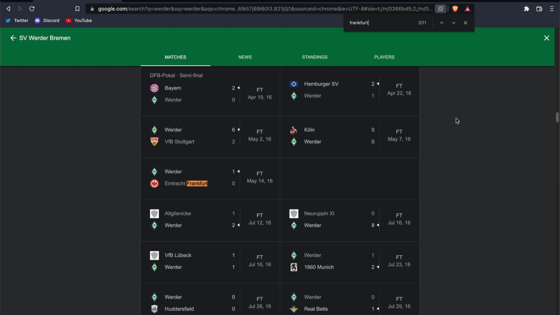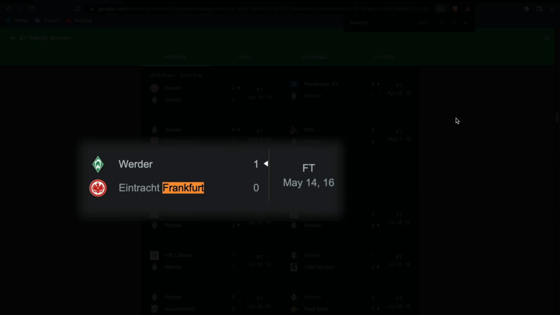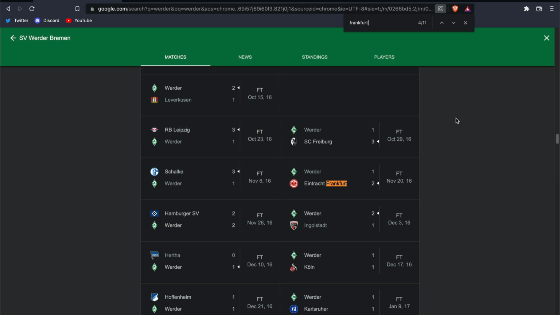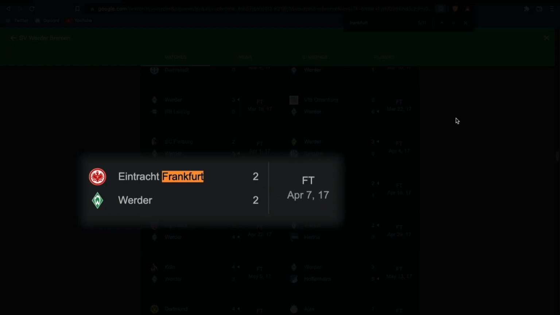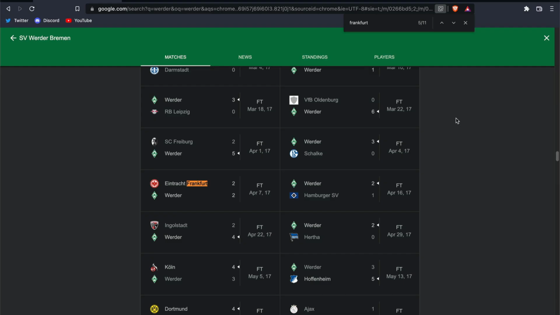The final score for match number 3 was also below 2, so that's a negative. Match number 4 is a negative based on the score. Match number 5 could work based on the final score, but it took place in April, and the weather in Germany at the time probably wasn't cold enough for winter jackets. We'll come back to this one though, just in case.